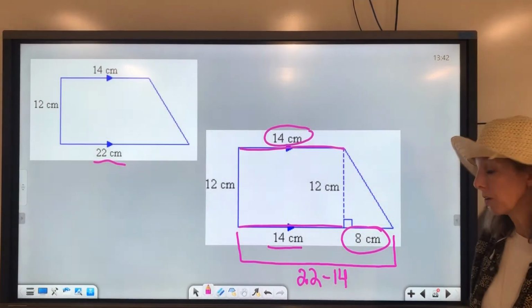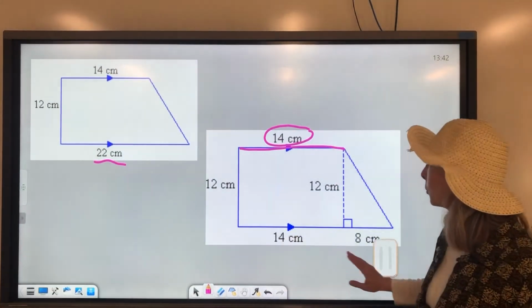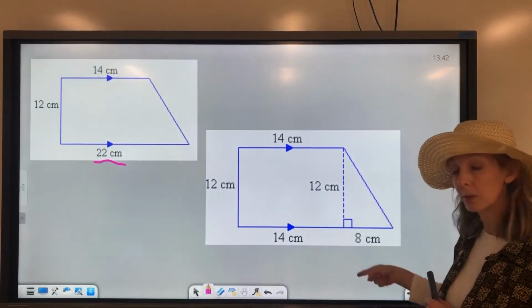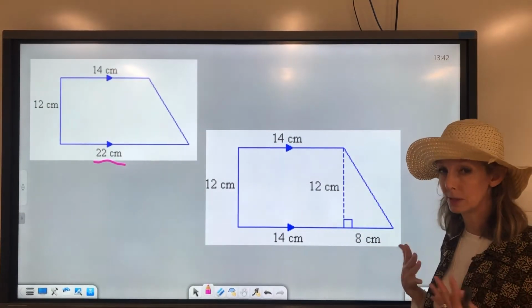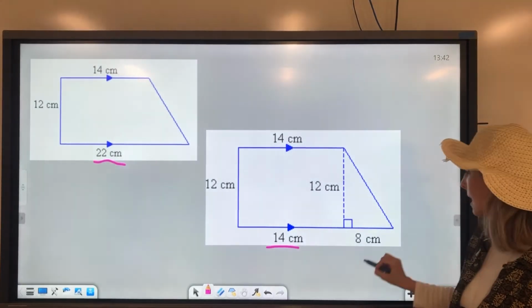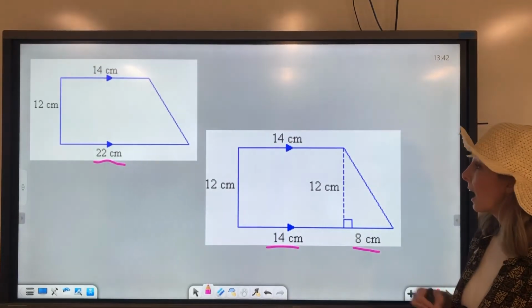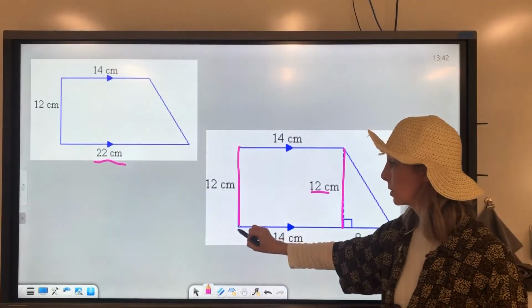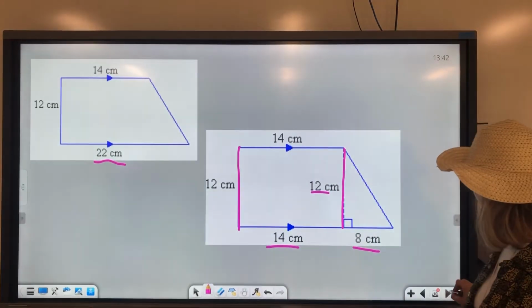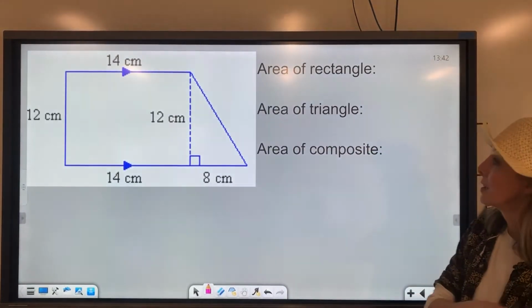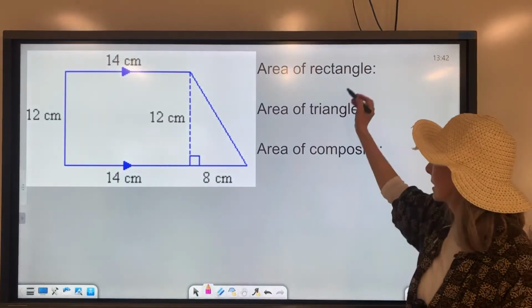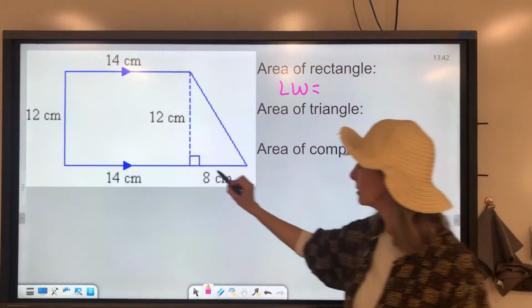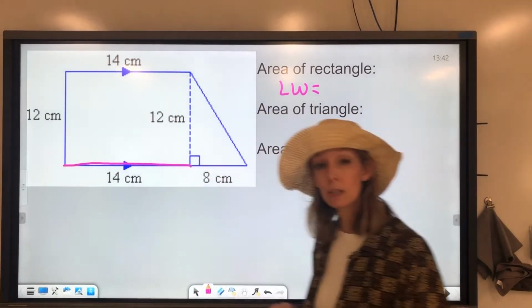So I think it's very helpful when you have a figure where you've got to draw the line in and separate the two shapes, as we've done here with our dotted line, you also go in and relabel some things. So I went in and added the 14, and I went in and added the 8. I also added the 12 right here, because I could see that was parallel, so I knew they were both 12. All right, let's actually solve this now. So let's start with the area of our rectangle. We know it's length times width. What are we plugging in for that? Well, my length is 14.